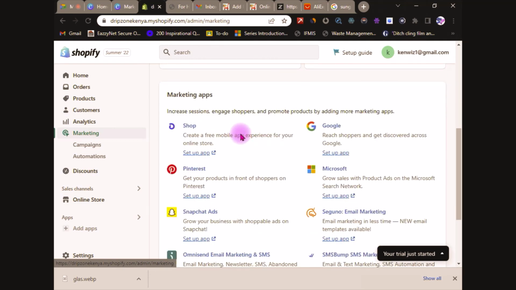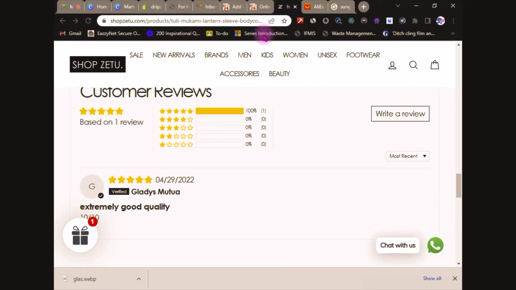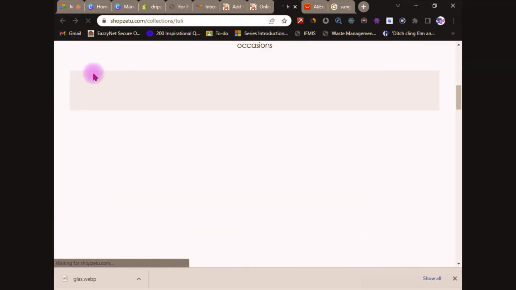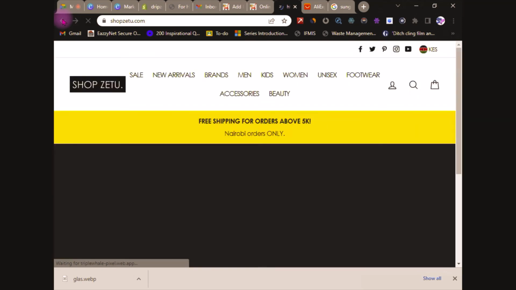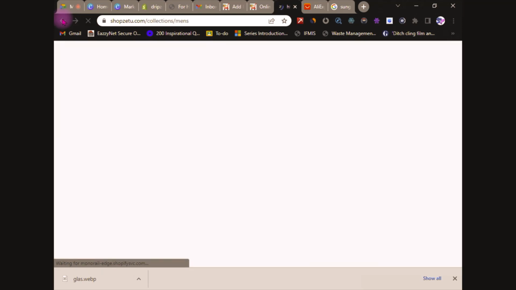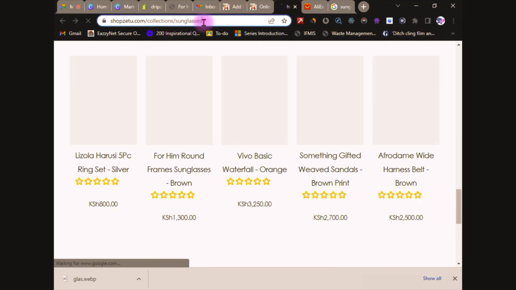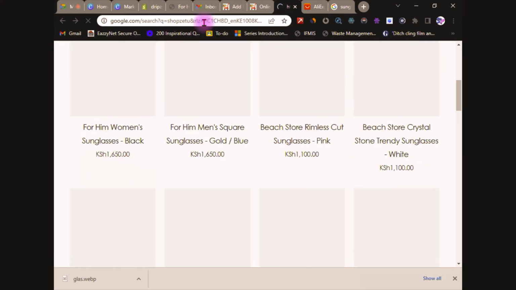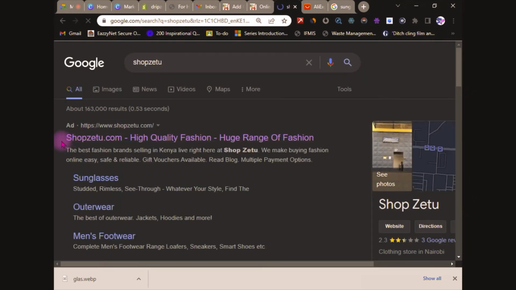To show, maybe you're running a Google ad, like I think I saw ShopZ is running a Google ad currently. Let us just go back to the search engine. Let us just search here ShopZ. So yeah, you can see ShopZ is running an ad.